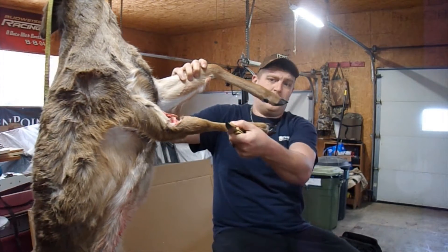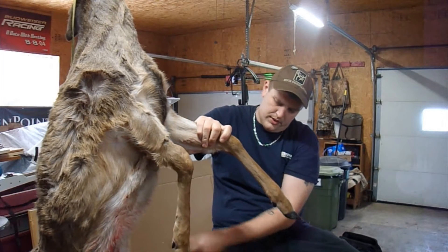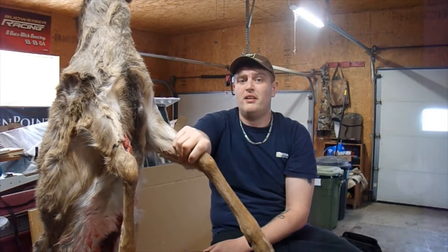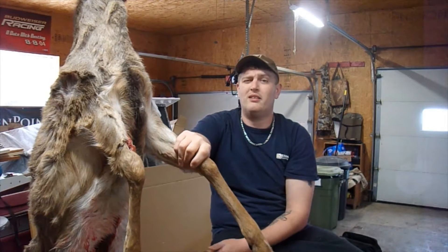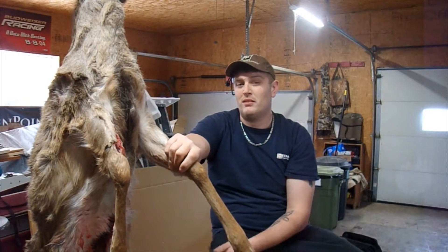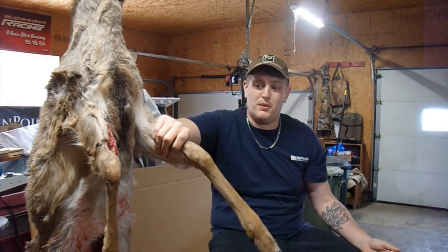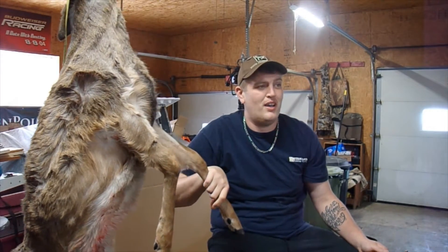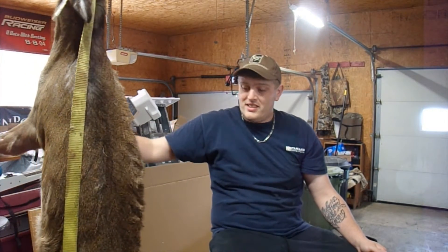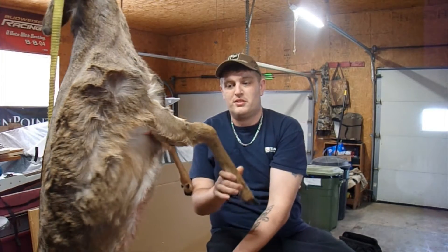As you can tell, the opposite side is torn up pretty badly. We haven't cut this deer yet besides gutting it — you always field-dress it and get it as clean as you can. We're going to skin it, take a look at the damage, then cut off and salvage what we can. My buddy Josh is on camera, and this thing is still pretty frozen solid — it's been 8 or 9 degrees here in Ohio. One side is probably going to be destroyed; there's bone coming out of it right now.